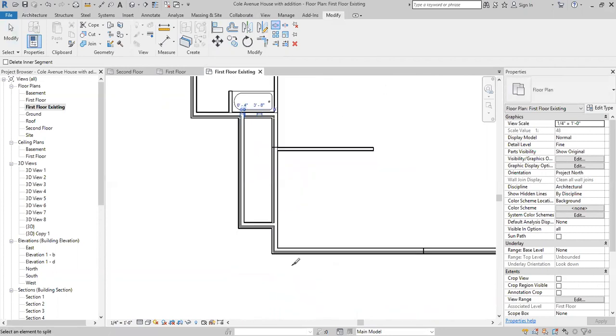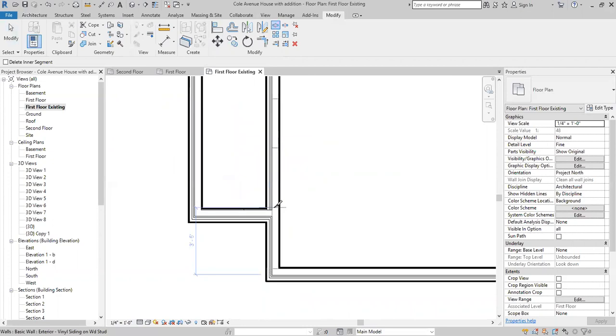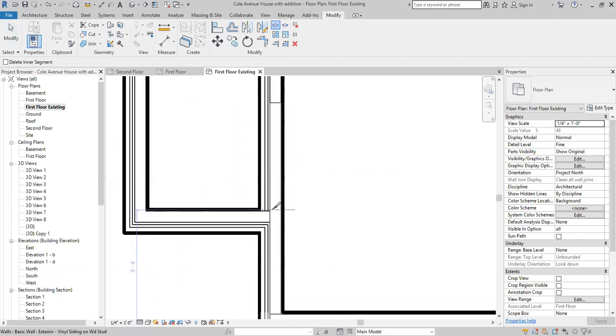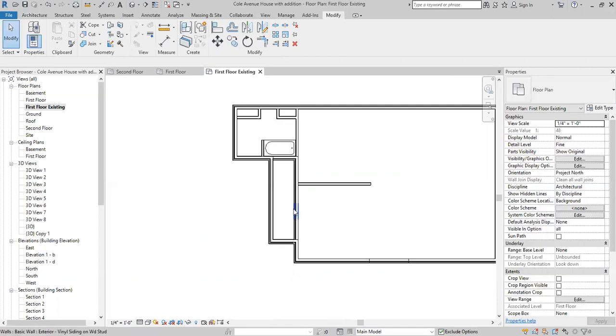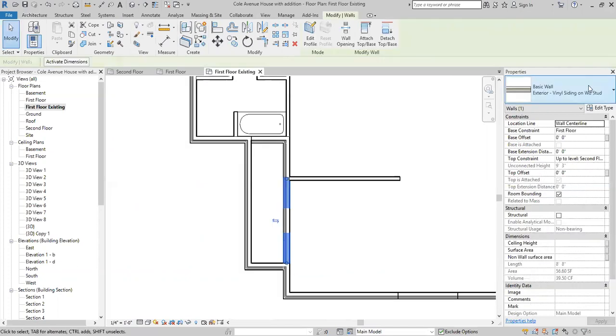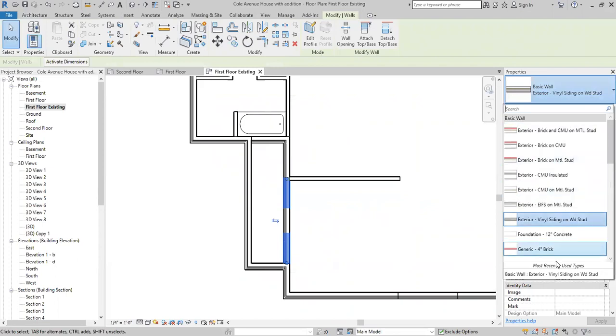I'm going to do the same thing down here, right where this wall pretty much comes into this wall. Revit is so smart that it recognizes that natural location. I'm going to hit escape, get those two out of there, and click this wall and change it to the type of wall that it should be, which in this case is an interior wall, not an exterior wall.